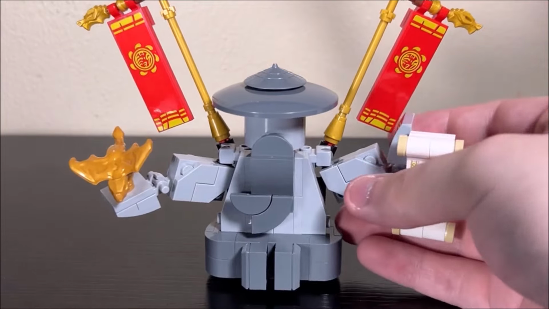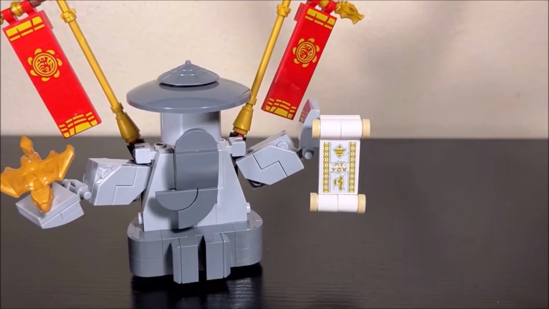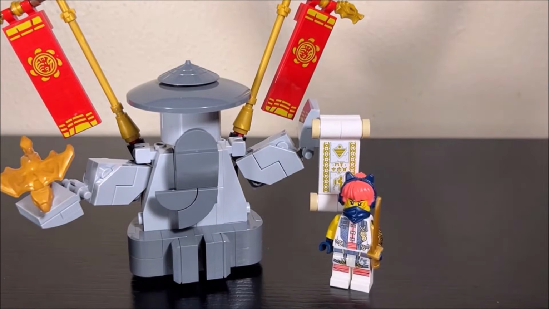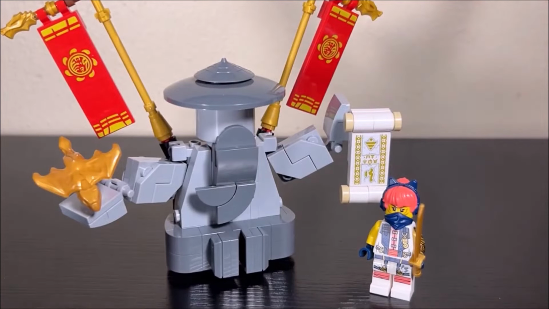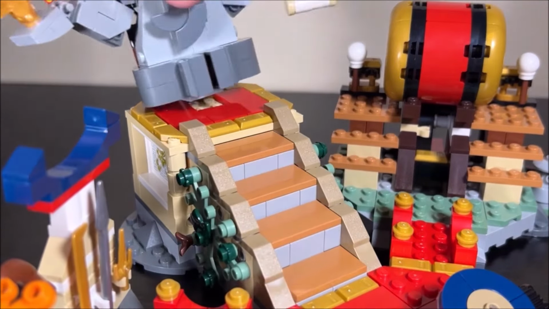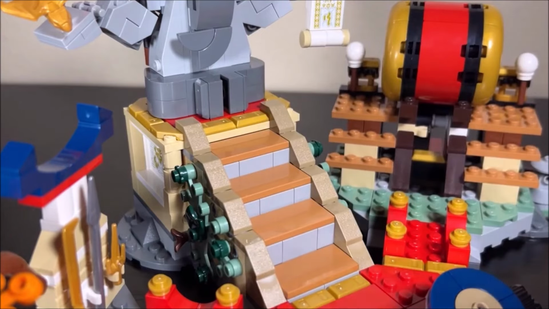But I love this little Master Wu statue, and if you wanted a comparison to a minifigure just for funsies, you can see how that looks right there. The statue is quite sizable. It's definitely not like minifigure scale or anything like that. And when you've finished admiring your Master Wu statue, you can just plug it back in right there, and he can sit right on top among the rest of the display.